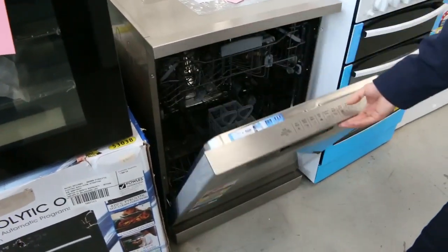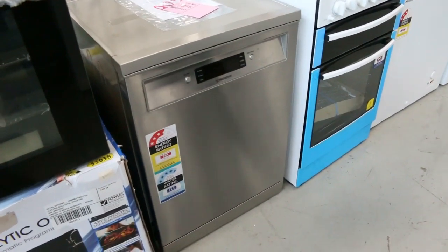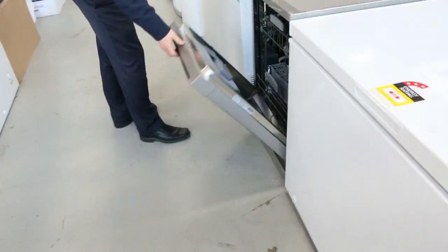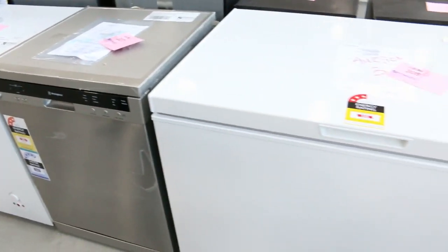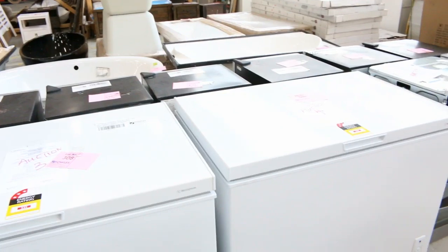Have a look at lot 316 in your catalogue if you're after a dishwasher — that's one of my buys of the day. I've also got a Westinghouse dishwasher — that's the one I've got — lot 307. Have a look at that; they are absolutely fantastic. I'm guessing around the mid $300s to early $400s.